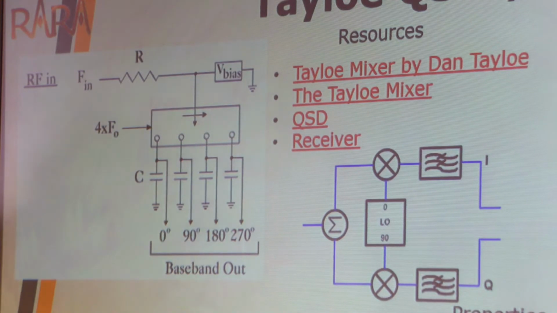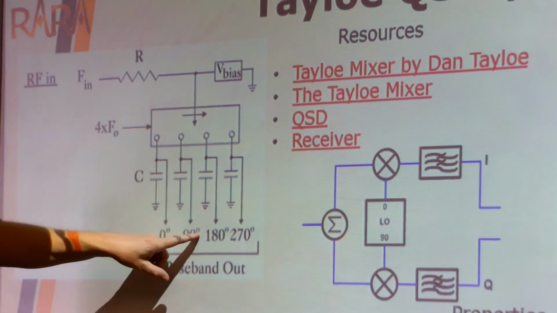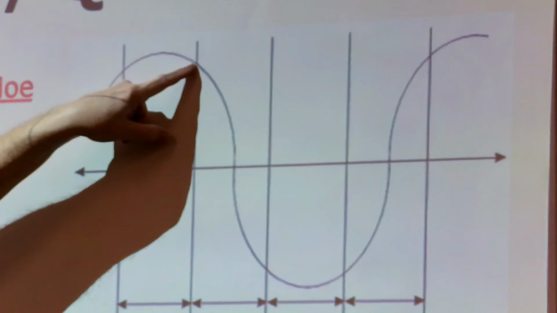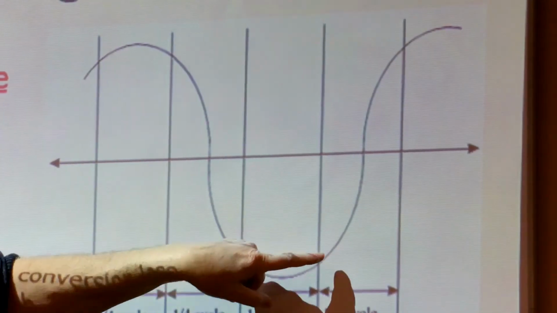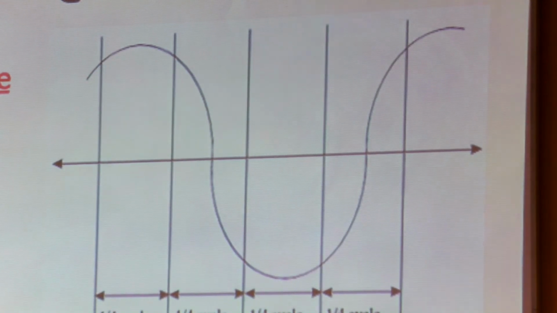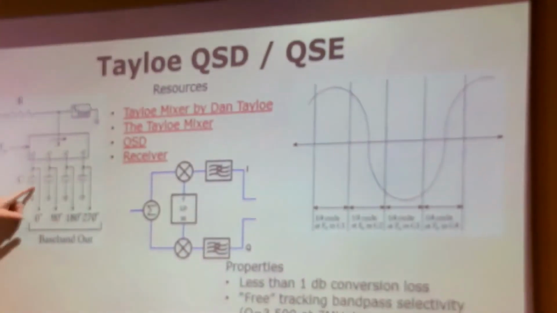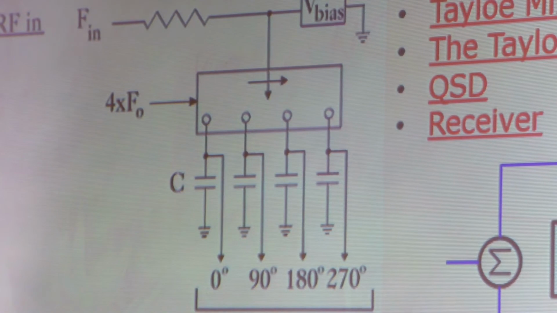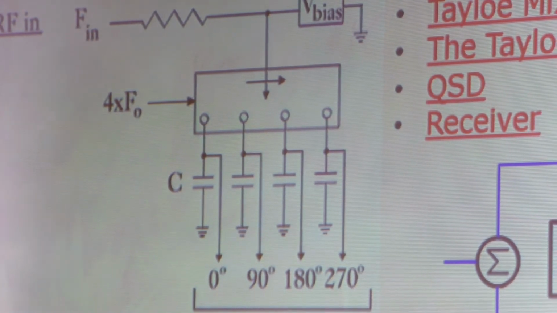I don't think I showed that, but so there's the receive pad. Oh, so out of this, here's where it's sampling the waveform. Okay, so you get this much on one capacitor, this much on the next, this much on the next, this much on the next, and then it repeats, it starts over again. And so you're building a waveform up on these capacitors. And then you combine them, and I do have a screenshot of that actually happening.